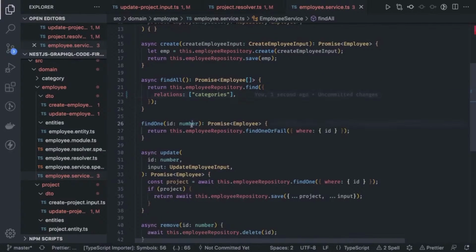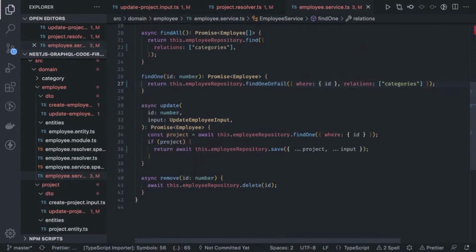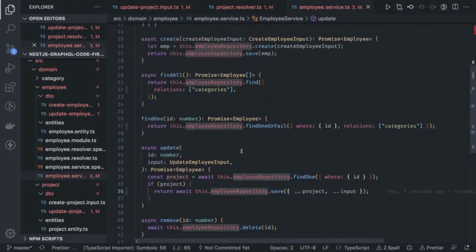Here find one, so employeeRepository.findOne, here we just wanted to find one. If you wanted to populate the relations, then you can also put find one employee, and then populate the relationship or relations also, which is categories. Similarly, update: first find one based on the ID and then update the properties and save it, then delete.